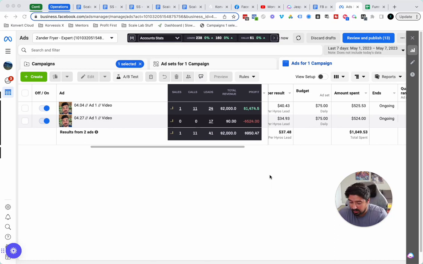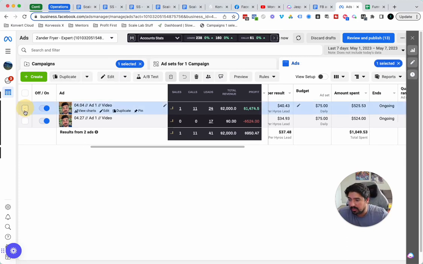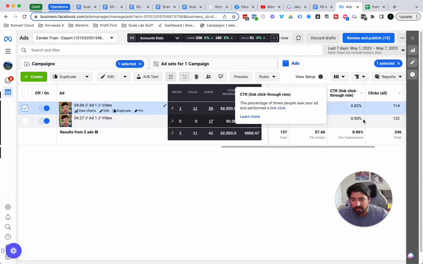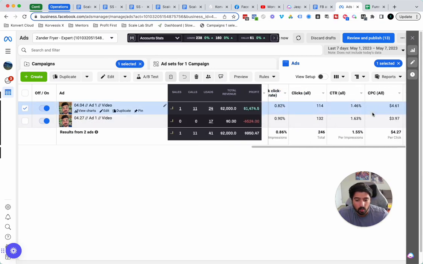To be exact on all these stats, on this ad set right here, we spent around $25 per lead and $95 per booked call. So cost per lead is a little bit high, but the cost per call is exactly where I want it, and that deeper funnel metric is more important. Now let's look at this one right here. This is a video that we were running, and what we actually want to look at here is the click-through rate. It's only at a 1.4, which is good, but I would love for this to be at a 2 or even a 3%. So let's see where this video is going wrong.